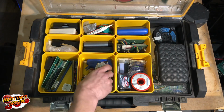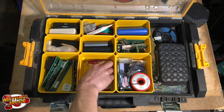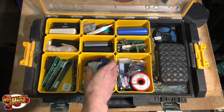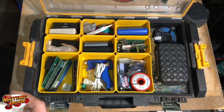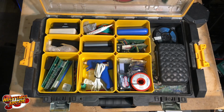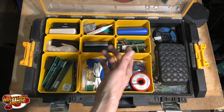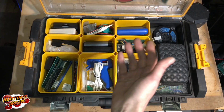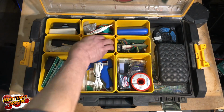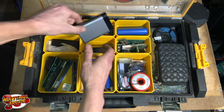It wants that one. Then I just have a little thing of glue sticks and a little mini glue gun. I think I got that for less than $5 at Harbor Freight or something. Got some stickers. Whenever they send me the emails where they're like, 50 stickers for $3, I'm like, all right, send them to me. I don't really buy that stuff other than that.